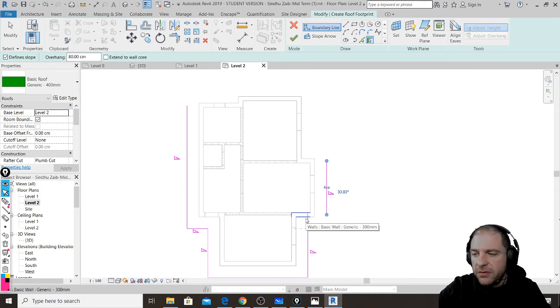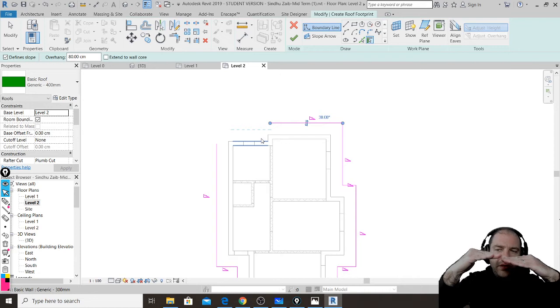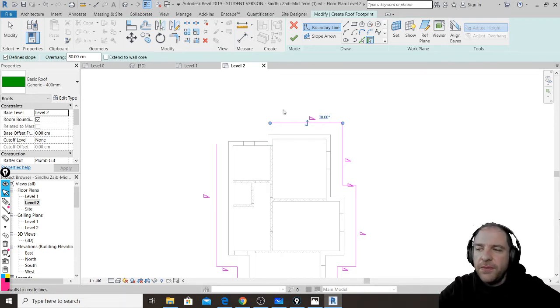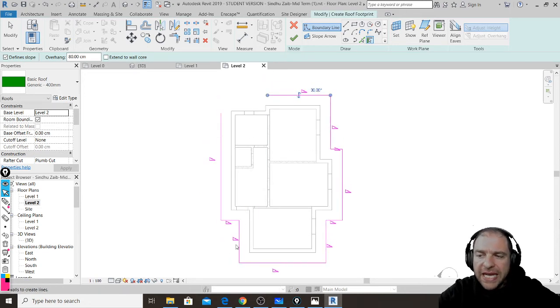No, here I can take it. Then I will do this. Then I will do that. And I will show you why I'm not picking these lines as well, because they have just a small distance. So instead of being limited in using this feature, what is important is only to understand that the roof needs to have a closed boundary as footprint.